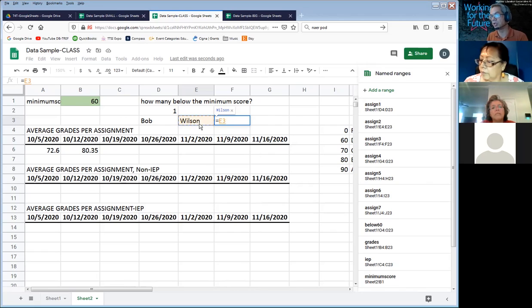Now I'm going to merge something together with it. So I need my ampersand. What's going to be the next thing? Well, it's going to be the comma, and the comma is text. So I'm going to put in quotation marks, comma, space. And I'm going to merge that with this first name over here. So the ampersand doesn't add, it merges into a single expression.